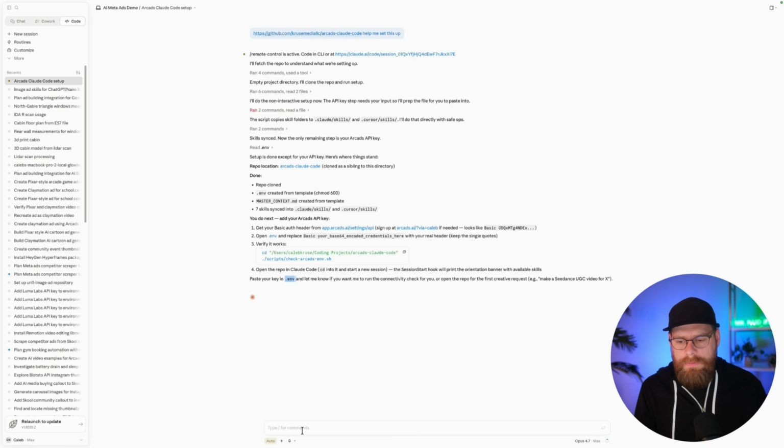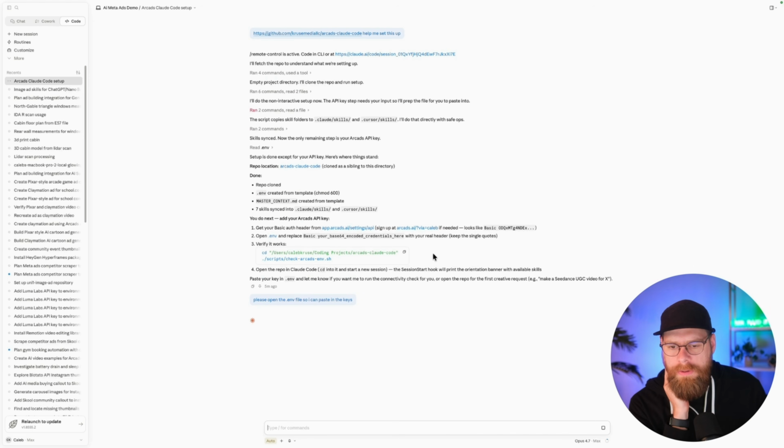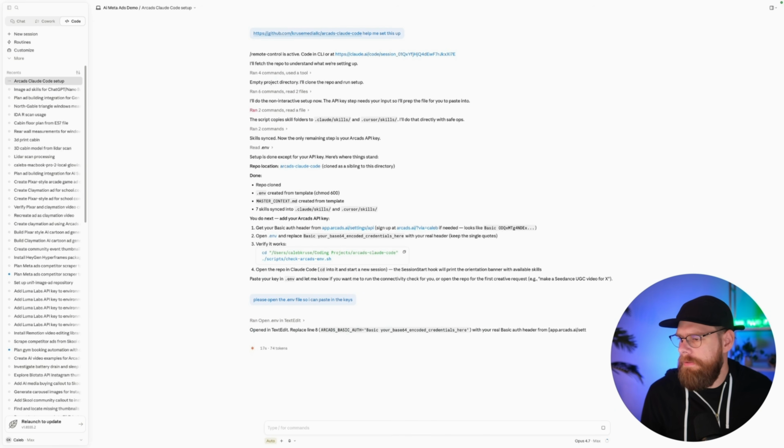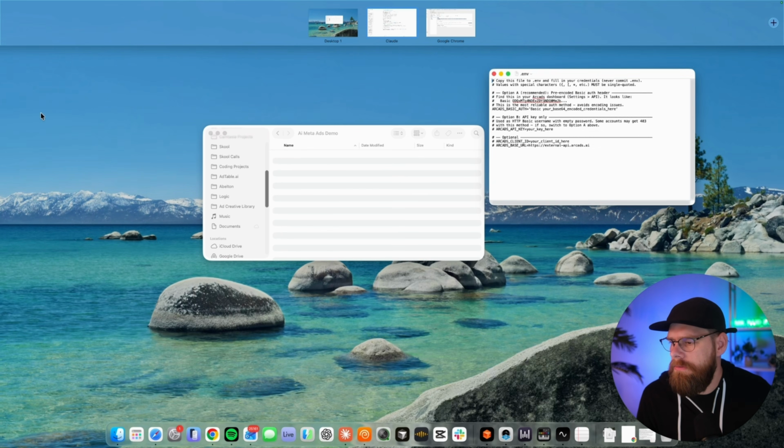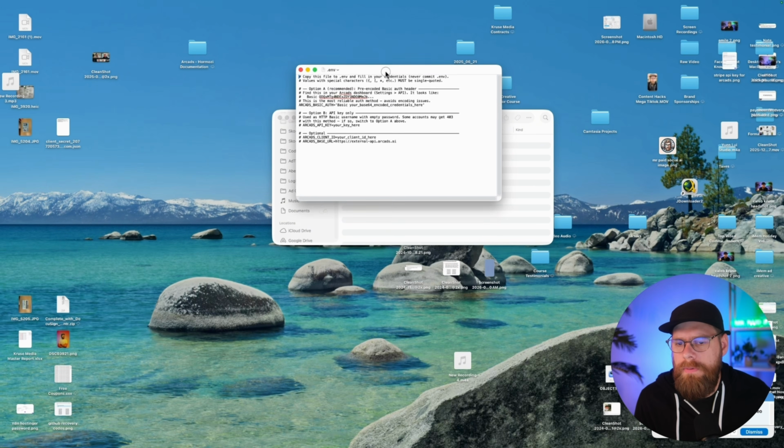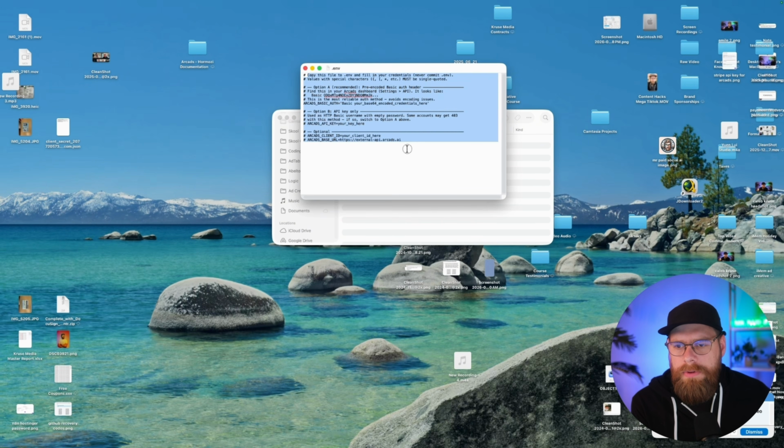So to do this, the easiest way, what I like to say is ask Claude just to open this file for me. So I'm going to say, please open the .env file so I can paste in the keys. I'm going to click Trust Workspace, and it looks like it opened the .env file for me in Finder. So I can pull that up here and show you what that looks like. Basically, this is just like a template for all of the different keys that it needs. So we've got a placeholder for our ArcAds API key.